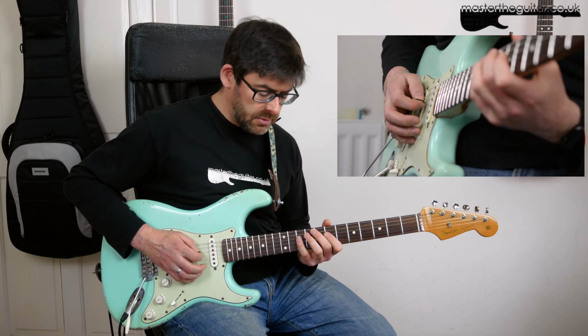It's about 125 BPM in 16ths, so it's not uber fast, but it's about getting that intensity. The thing it's really good for is working on even 16ths with legato. When you normally have little three-note-per-string shapes, there's a tendency to play them almost like triplets. But you want to have that even feel, so it's a good riff for working on that sort of thing.